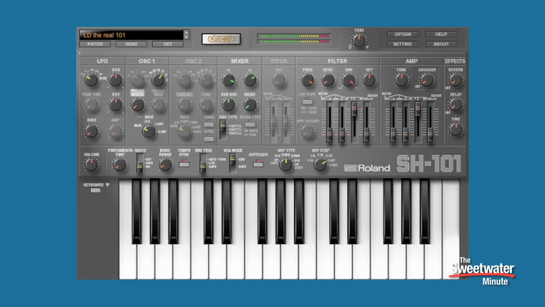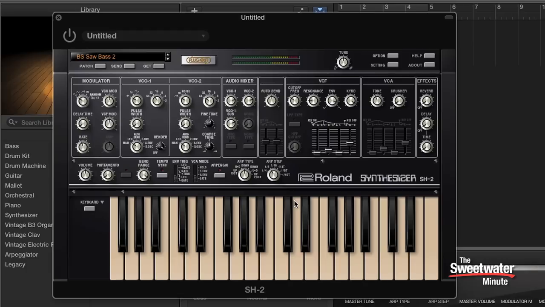plug-outs you want. The first plug-out to come out was the SH101, which was an analog synthesizer that came out in the early 80s, and that comes as a free download when you purchase a System-1. And now they've begun releasing optional plug-outs as well. The SH2 is the first of those, and I'm sure we'll be seeing a lot more in the future. So the way this works is, when you purchase a System-1, you get a discount on purchasing the optional plug-outs like the SH2 that we're showing here. And when other plug-outs become available, you get a discount on those too.